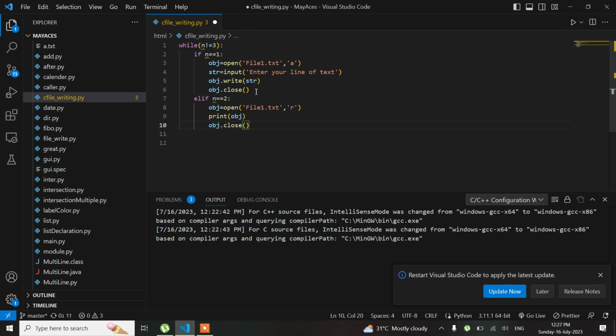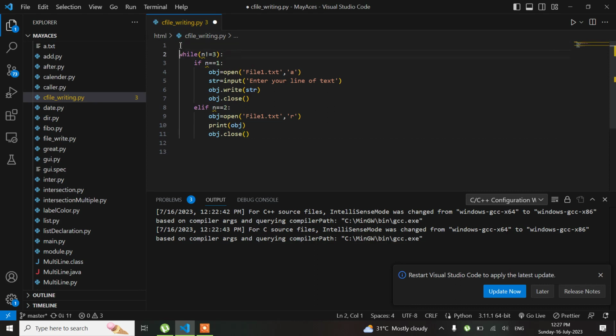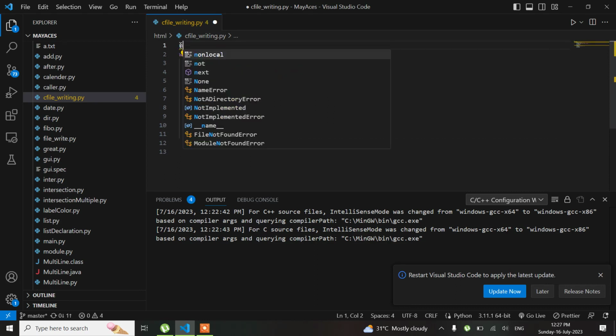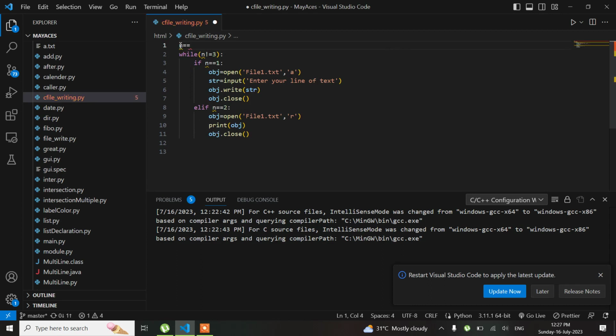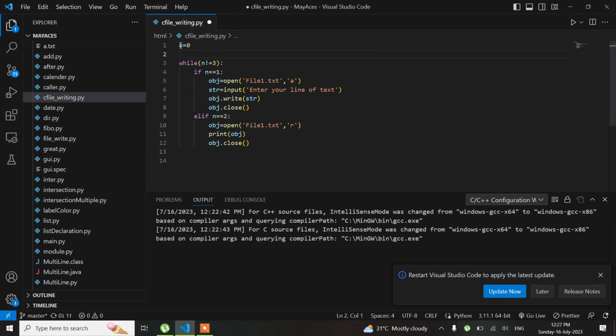So okay, now n is not initialized, so let me initialize n equal to 0, and there will be a prompt. The prompt would be something like this, that if n equals to 1, n equals to 2.